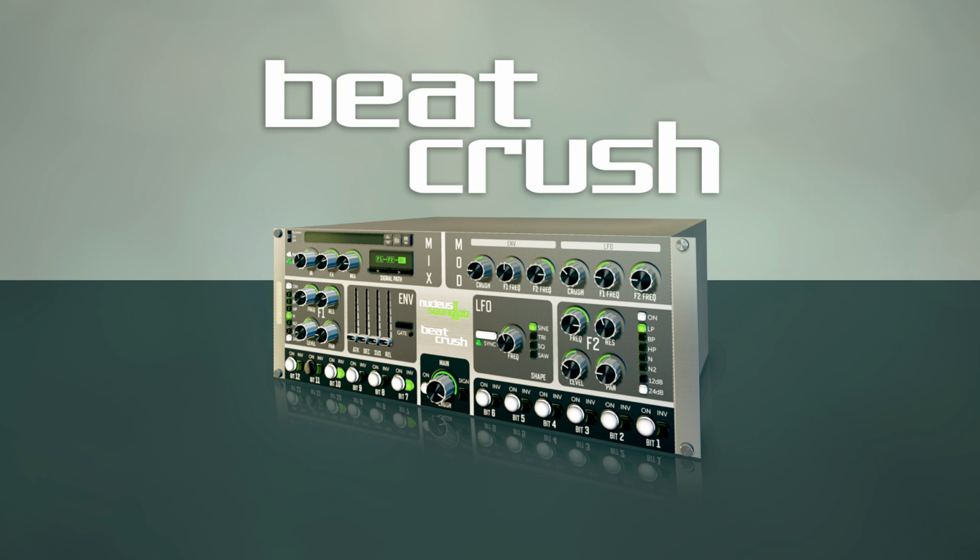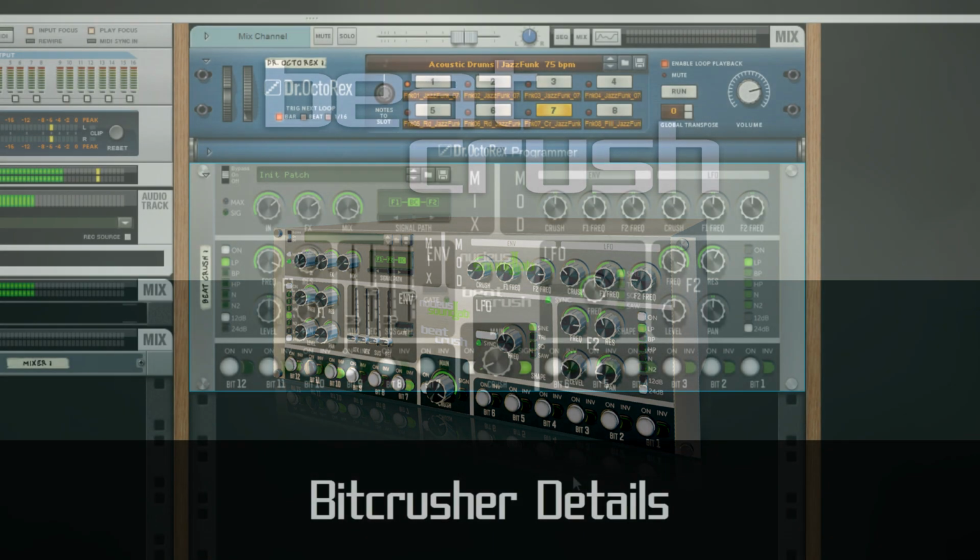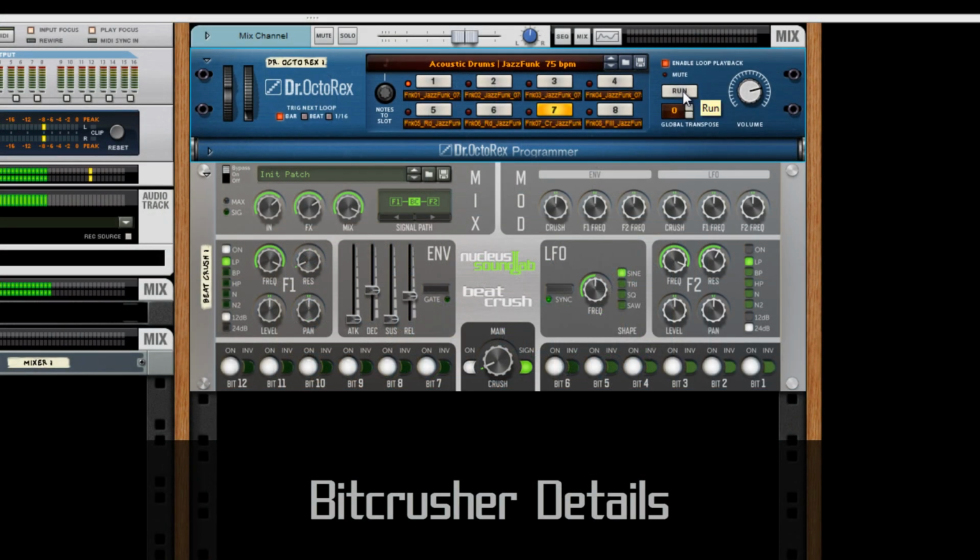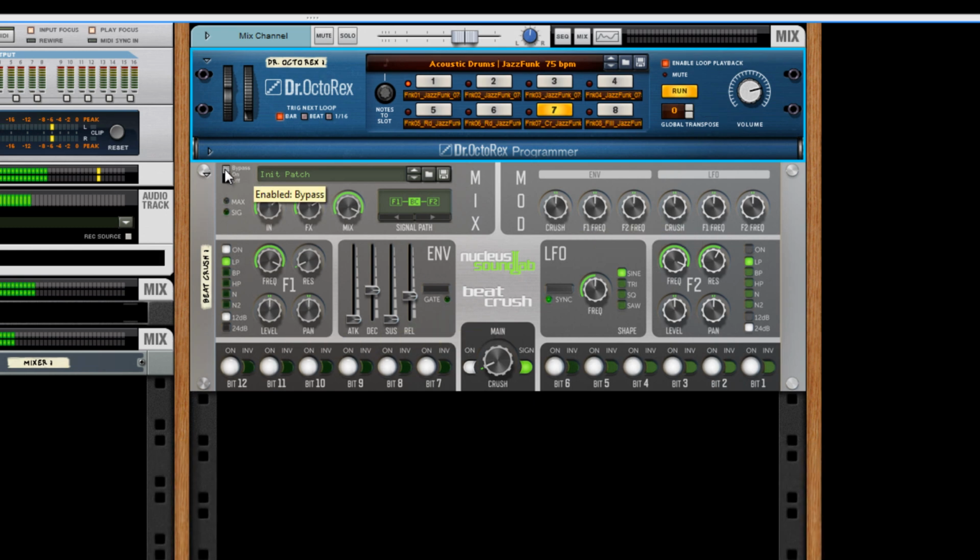So what I want to do now is give you a quick walkthrough of the entire device and how it works, and then finish off by showing you some different sounds. So let's get a drum loop going. Okay, so as soon as we turn on Bitcrush, what happens is that our audio is crushed down to 12-bit. It's actually quite a subtle crunch, and it's often pretty desirable depending on what drum sounds you're working with.